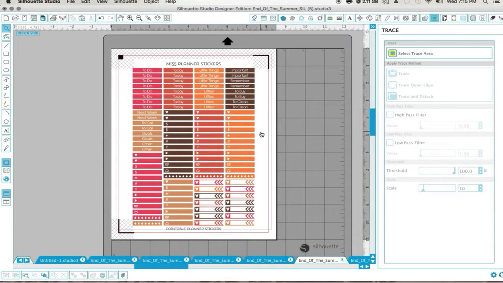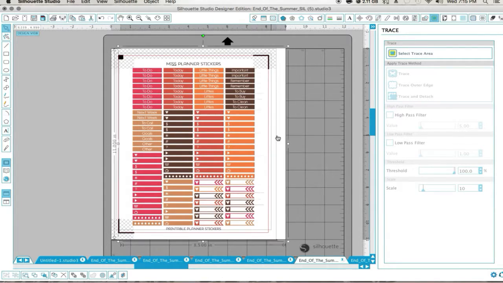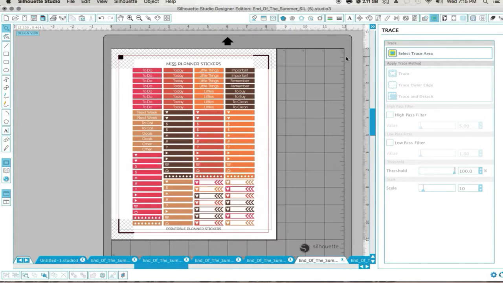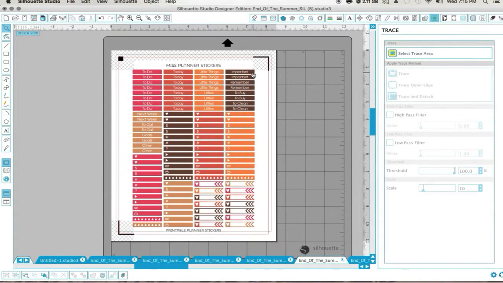So there we go. So what I'm going to do is take the background of this planner page, or this sticker page, and as you can see, it detached all of these stickers from the background. So now what that means is, instead of having to crop or cut any of this separately, everything is like its own picture pretty much. Instead of being one whole picture, every single one of these you can separate by themselves now. But I don't mess with them.